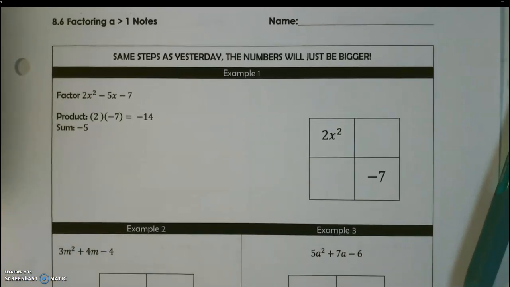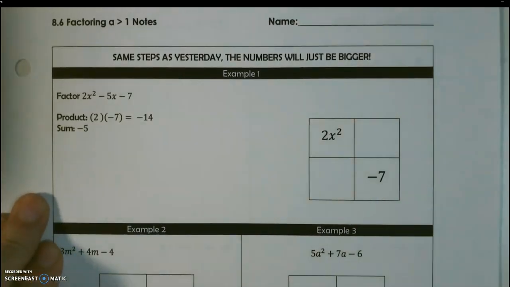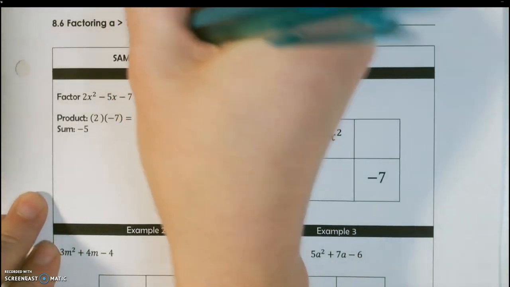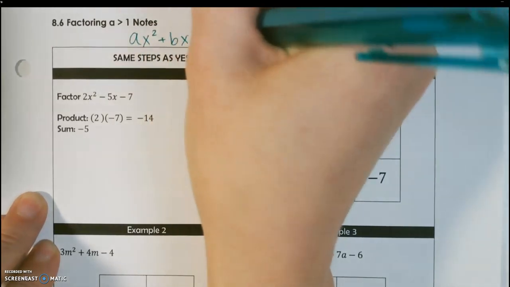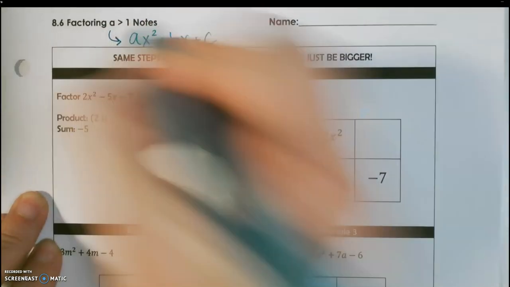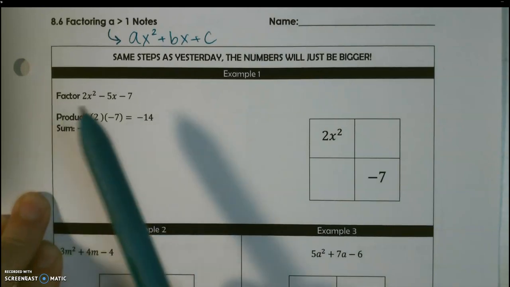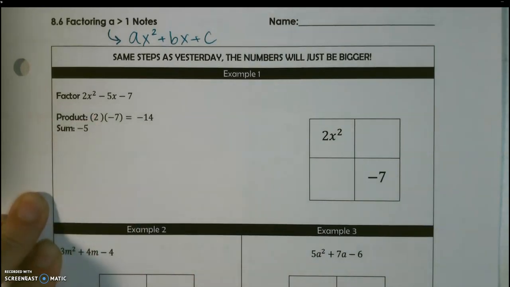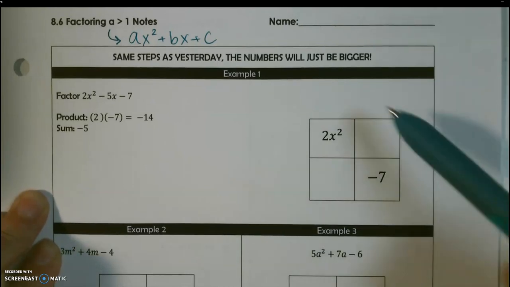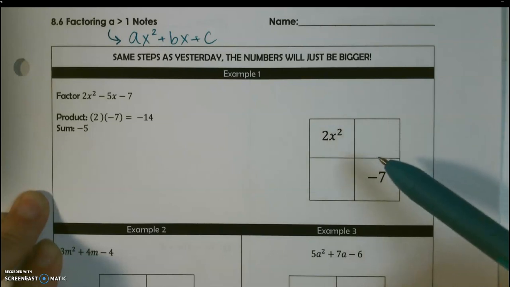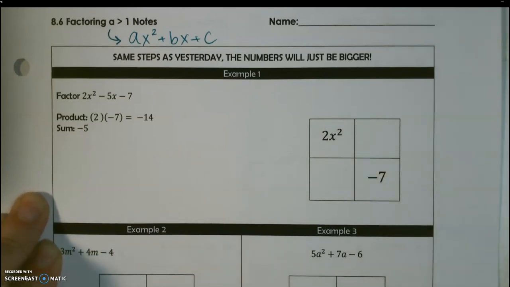All right, so yesterday we introduced factoring when your GCF was equal to 1. Okay, as a reminder, ax squared plus bx plus c. The a I'm referring to is the leading coefficient of that quadratic. So now we're going to look at how to handle it when your leading coefficient is something other than 1. I demonstrated the box method yesterday, but it wasn't necessary to use the box method every single time unless that was just a preference.